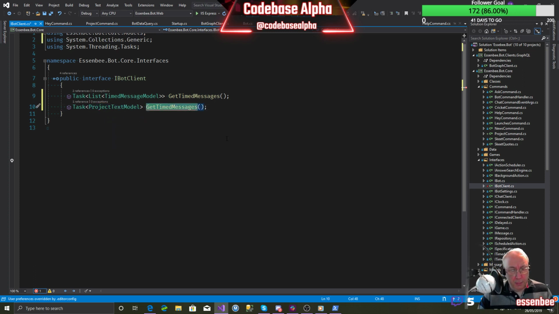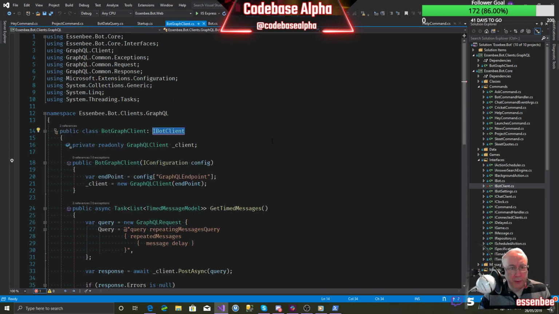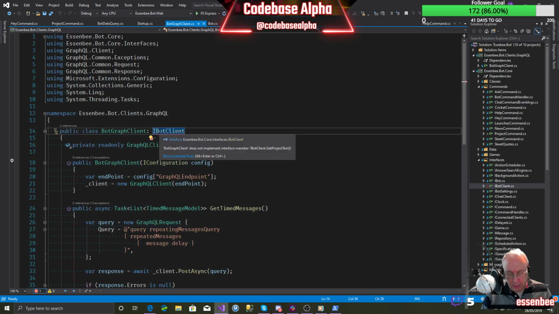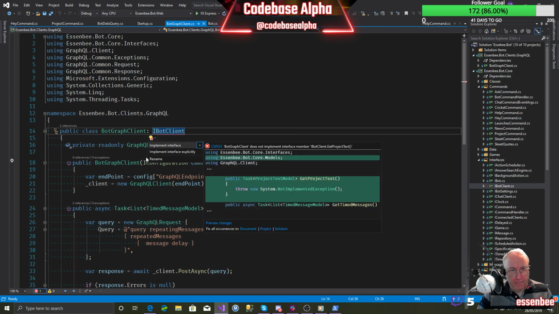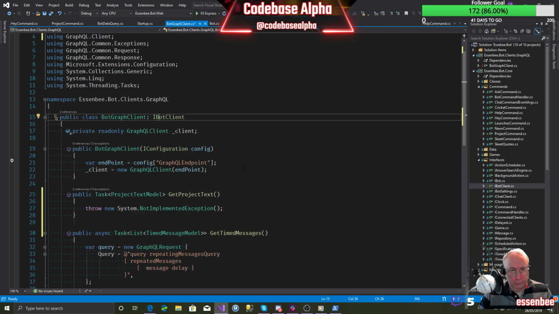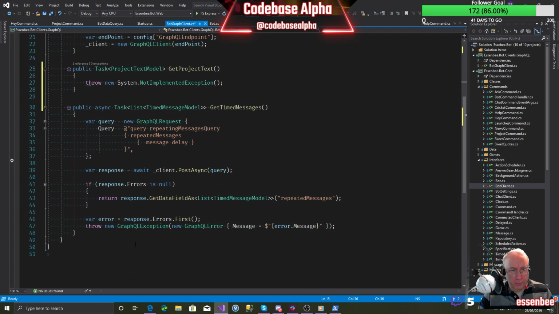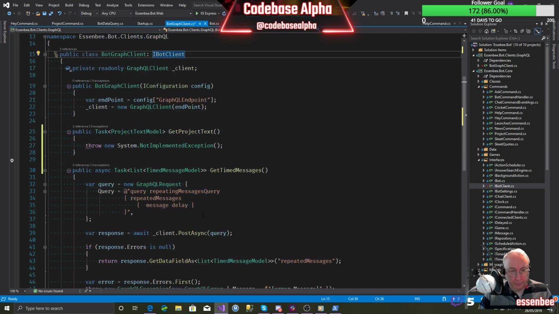And this is going to be GetProjectText. Okay, so that's set up for a new command. We can now implement that command. There we go. That's here.